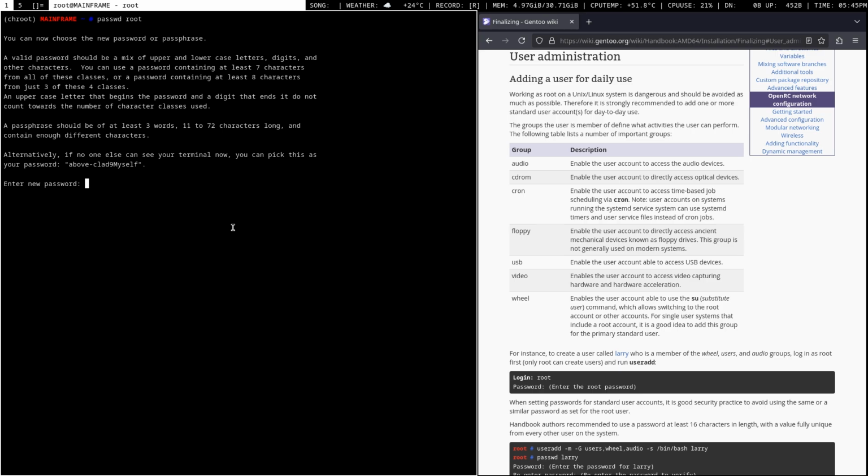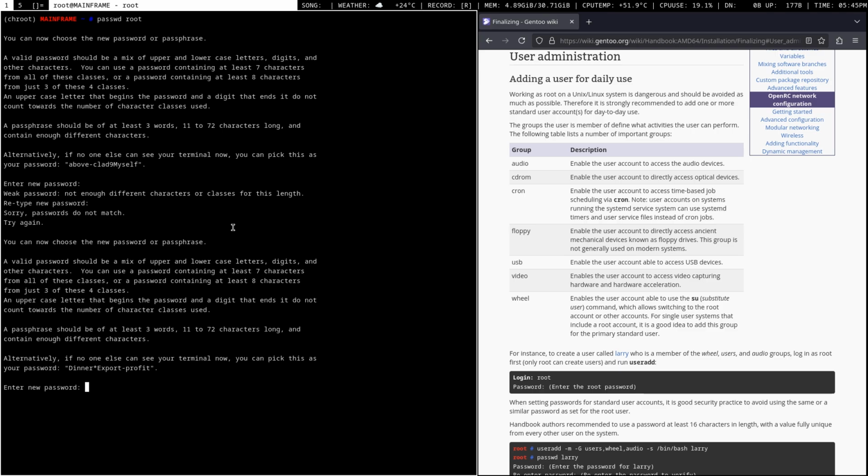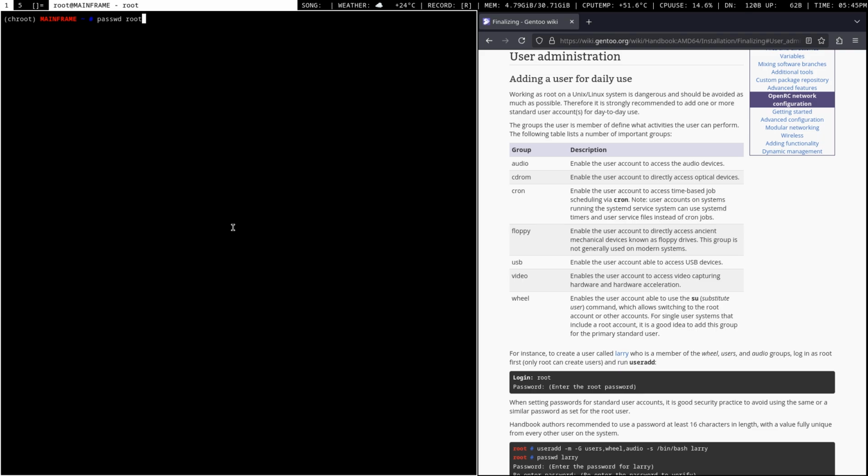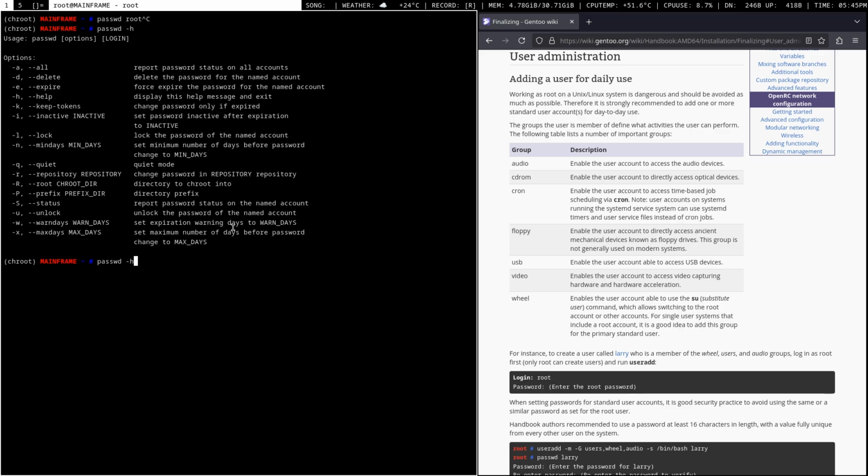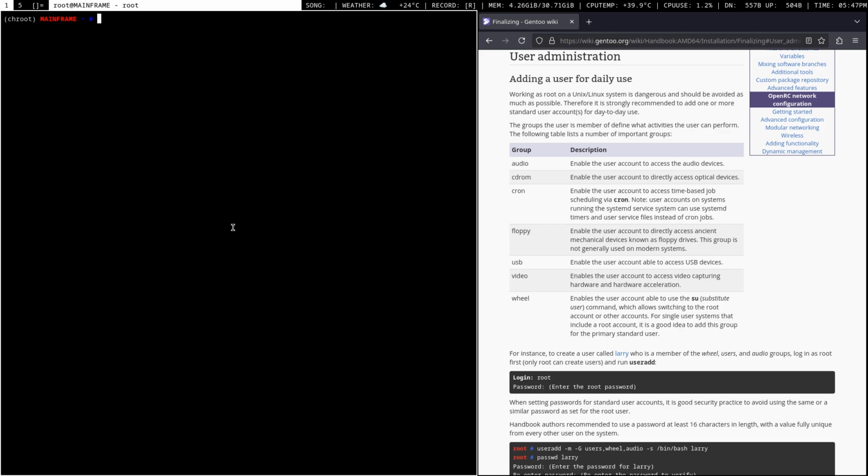Let's just put password. That's too weak. The password was too weak, but that doesn't really matter since I'm not going to be using this.